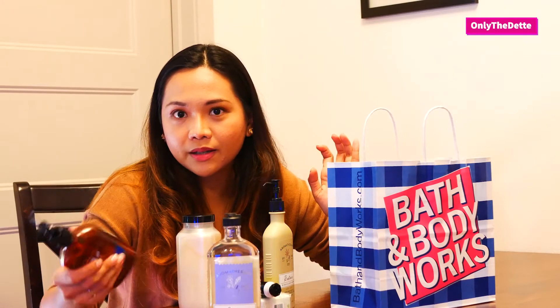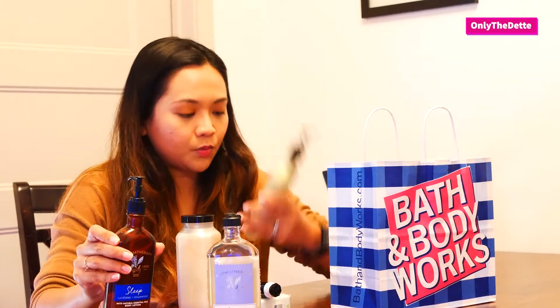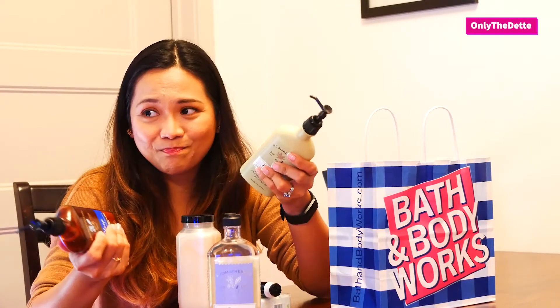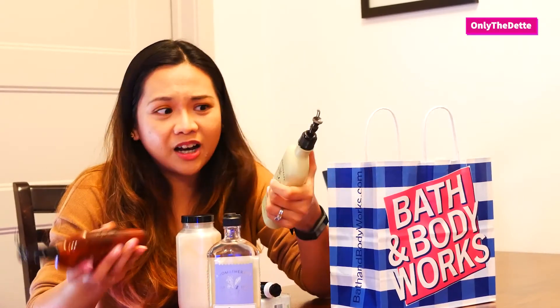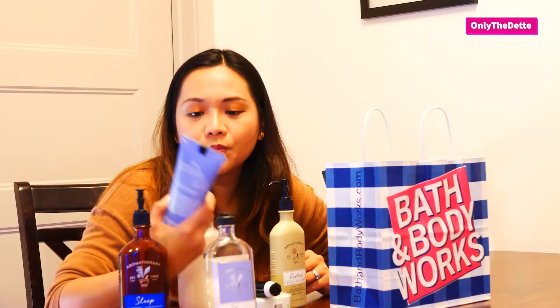Initially I only had this tube, and I wanted the glass one because it looked fancier. But now that it's almost out, I realized it's difficult to get the remaining product out of it. They look nicer because they're made of glass, but a lot of product gets wasted inside. Because of that, when I went today I decided to just get the regular one.